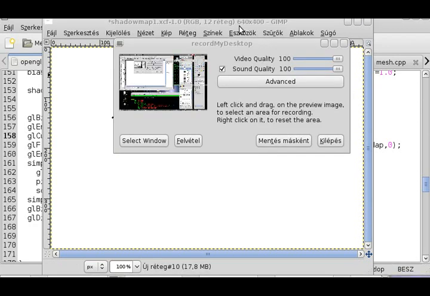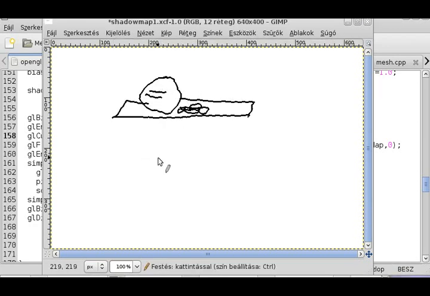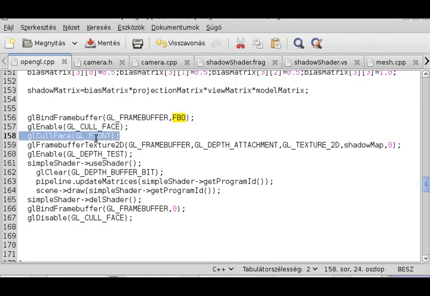not render the front faces. So we are going to render something like that. We are not rendering the front faces, so we are not rendering pretty much this part of the sphere, and we're also not rendering the plane. And that will cause that from the front it will be lit. Why will it be lit? Because then the shadow map would contain this depth value, a bigger depth value, and right here in the front, which is not rendered, there is a smaller value, which pretty much makes it lit. So this is the basic idea. I'm just culling the front faces, and that's all we should do.